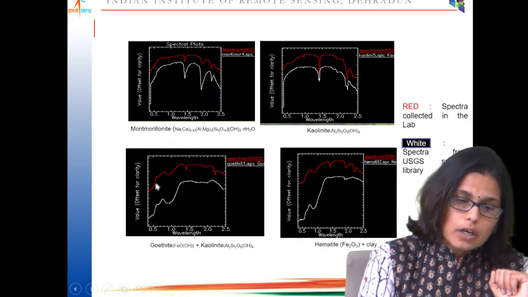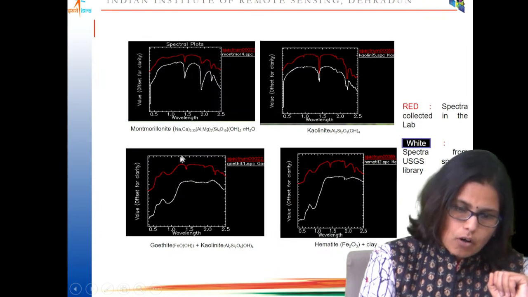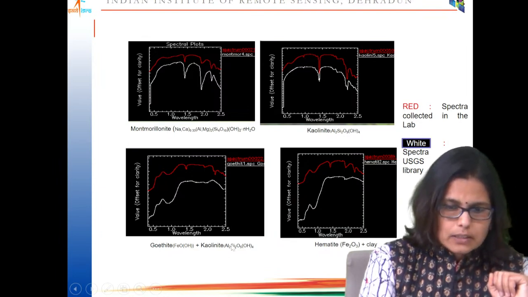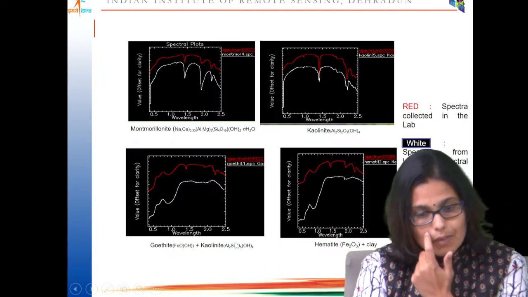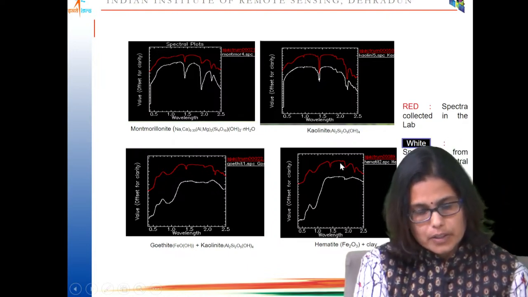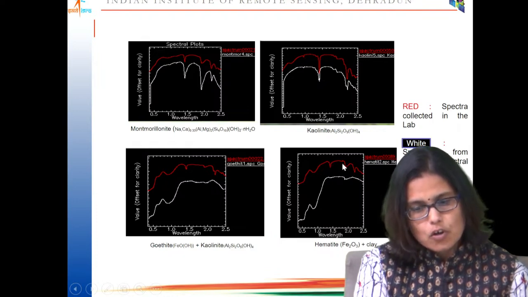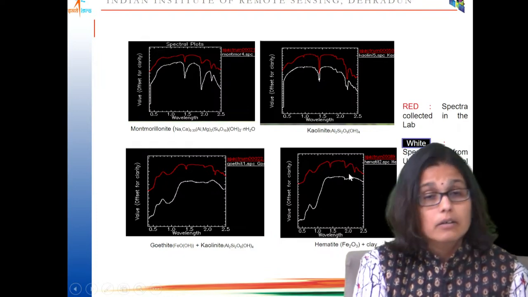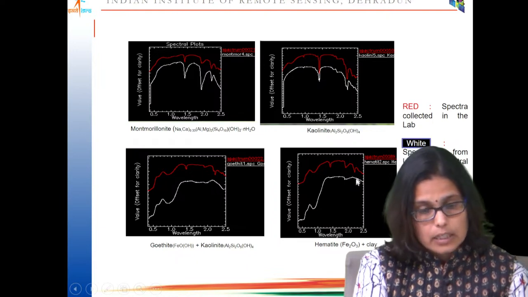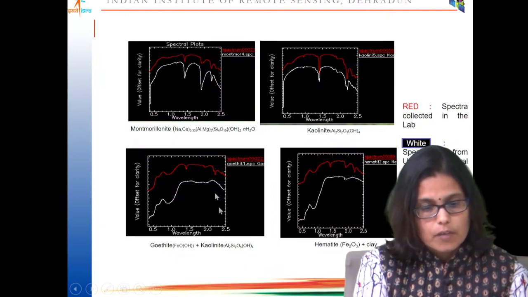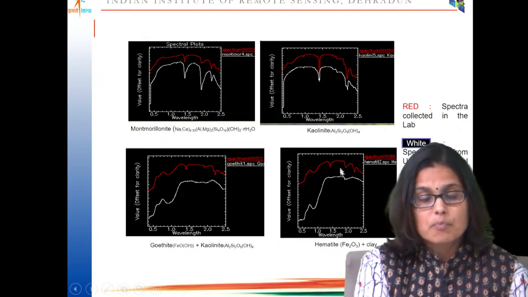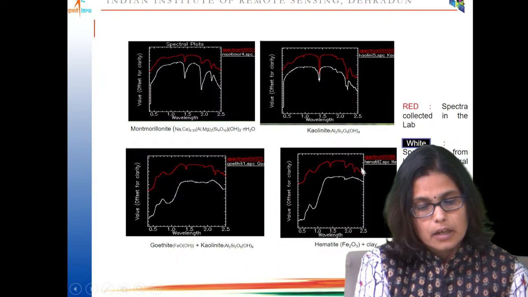Okay, so the spectrum over here, we called it goethite plus kaolinite. Now over here also, because of the presence of all these materials, all these dips, it is also a mixture of some clays. I am not able to classify the clay at this position. Here I am able to identify that it's kaolinite. That's why I have written goethite plus kaolinite. But here it is a mixture of many clay minerals.